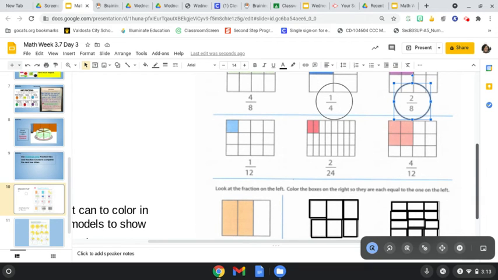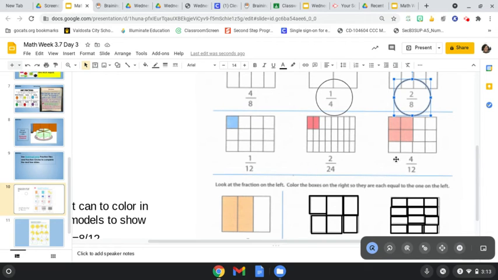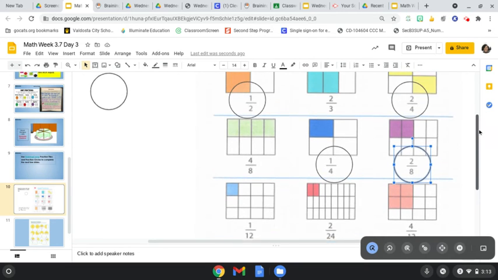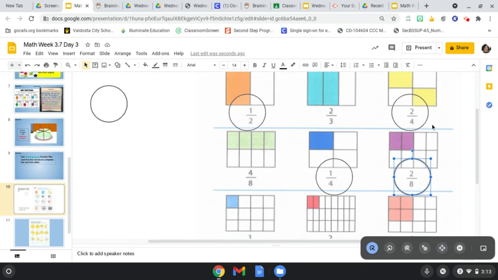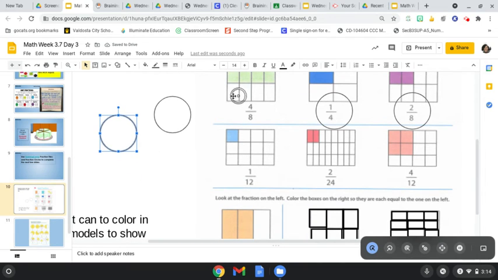Actually, no, we don't have any 24ths, but we can see that that pink area here is not the same size as the red and the blue, but we can see that the red and the blue are equivalent. So 1/12 is equivalent to 2/24. We can drag our circles down here a little bit, and those are the last two. So 1/12 is equivalent to 2/24.